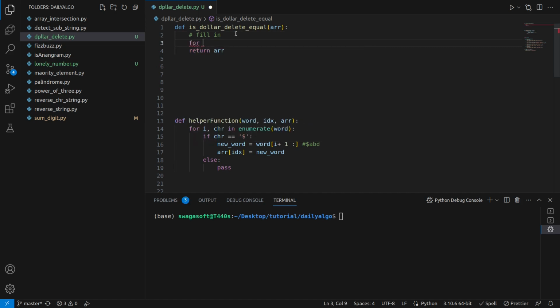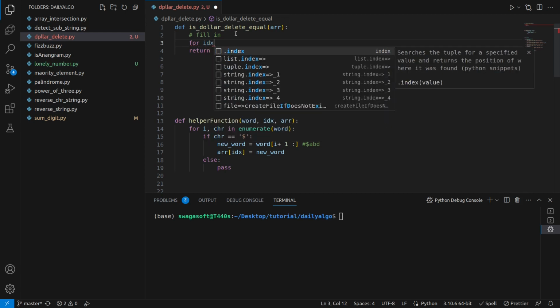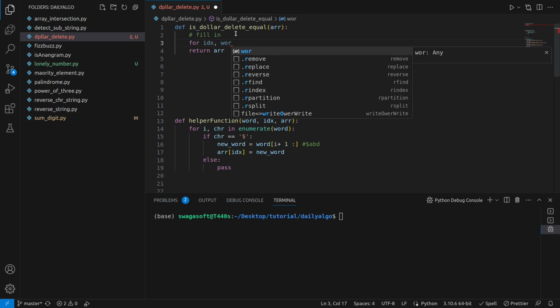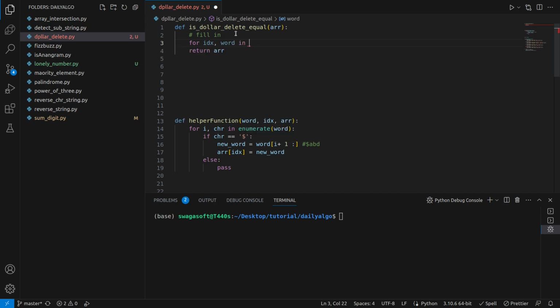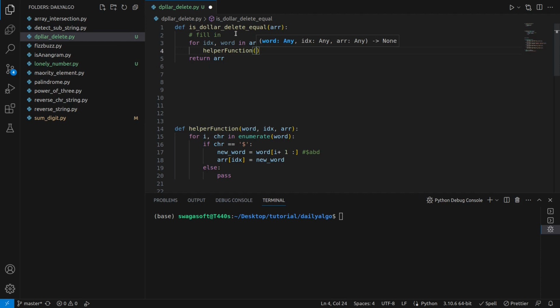In this place, I want to loop for every index word in the given array. I'm going to call the helper function to perform its duty. The helper function needs 3 parameters.